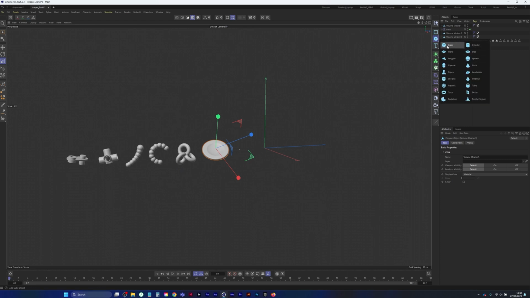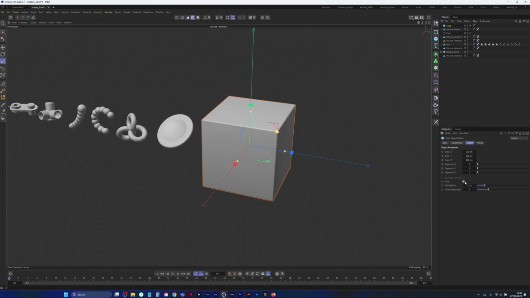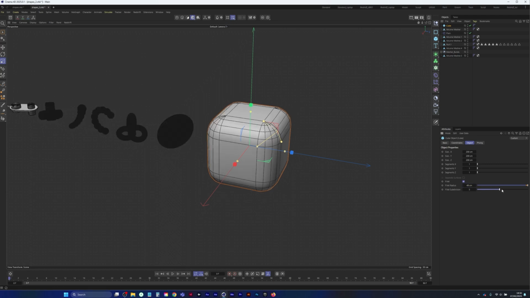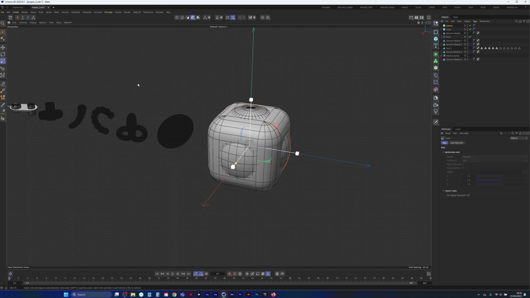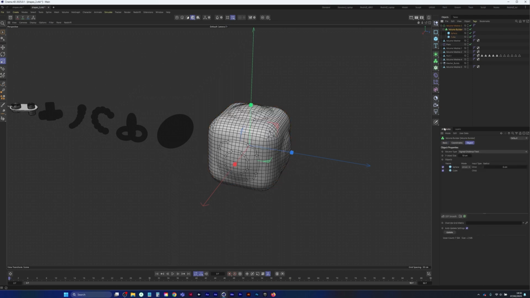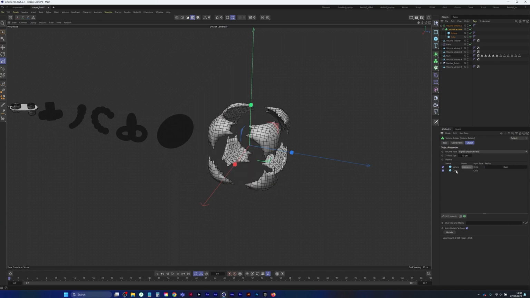So as you can imagine, it's going to be a cube and we want to round the corners. So turn on fillet. Let's crank up the fillet radius and turn on our lines so we can see that we're going to have a few more subdivisions. Something like that. That was funny, it's almost a song. Let's grab a sphere and let's scale this to around here. Let's grab a volume builder and volume mesher, and make the builder a child of the mesher. Sphere and cube, child of the builder. Go into the builder, set the sphere to be subtracting something, and it's on top of the cube.